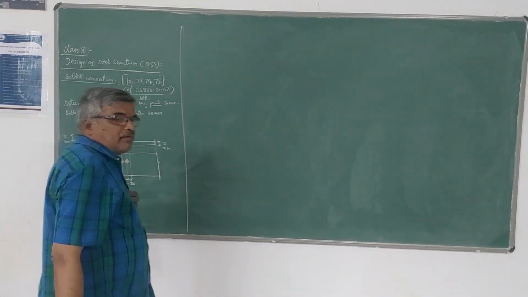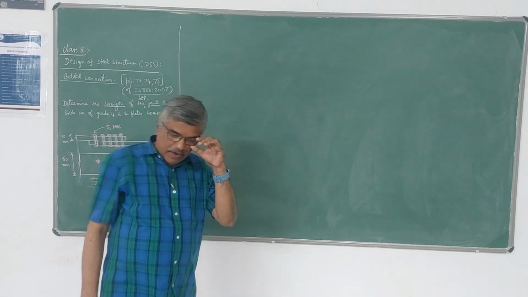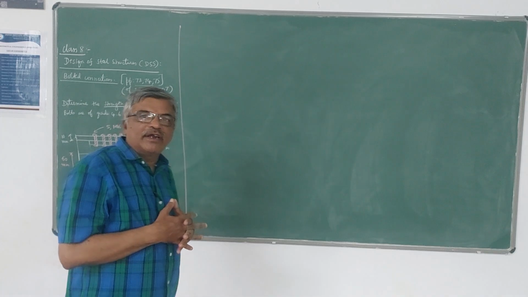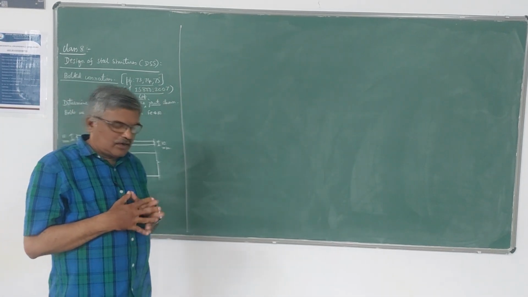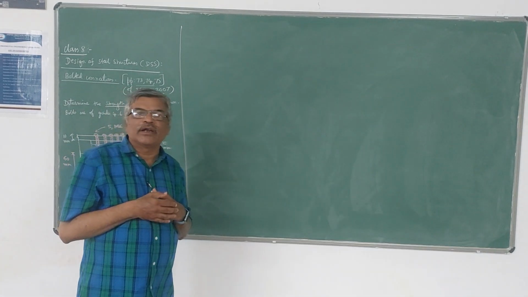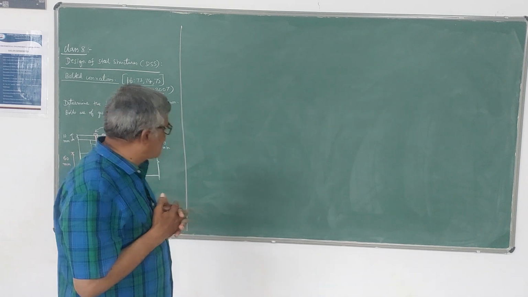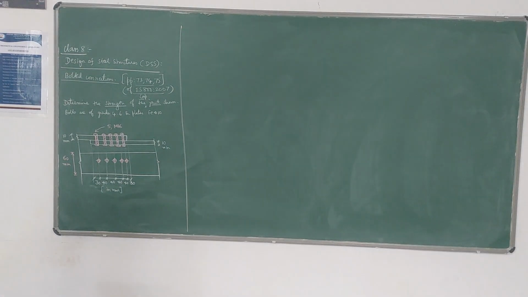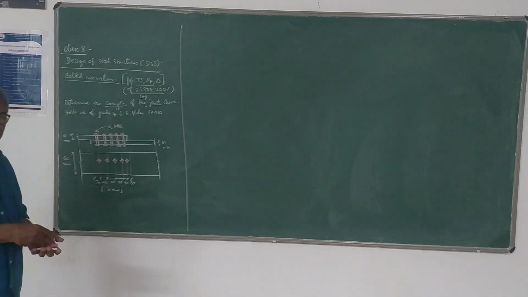So in the earlier classes, I have explained about the plastic analysis section, which comprised of finding the shape factor and finding the collapse load and Mp value for certain beams. Now here in this class, we will take up the connections.